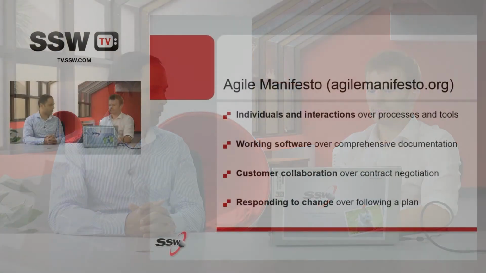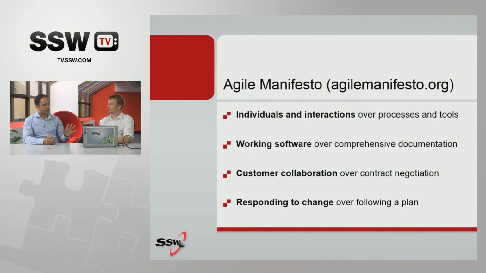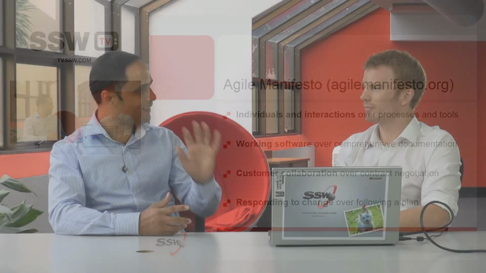When I look at that one there, customer collaboration over contract negotiation, I think customer collaboration is what has been amazing for SSW over the last 3 or 4 years. That we are collaborating more with our clients, we're becoming a team. But at the beginning of the relationship, they don't understand us, and we don't really understand them, and they're trying to trust us, and we're saying, look, let's collaborate together. The contract, let's work through it, but it's not that important, because as we work, the contract isn't as significant because we'll trust each other. But up front, that's pretty hard to convince a client.